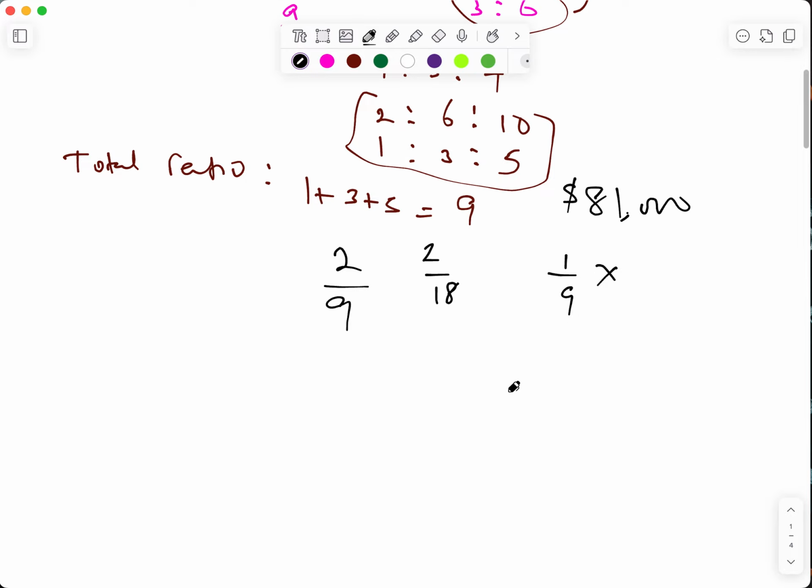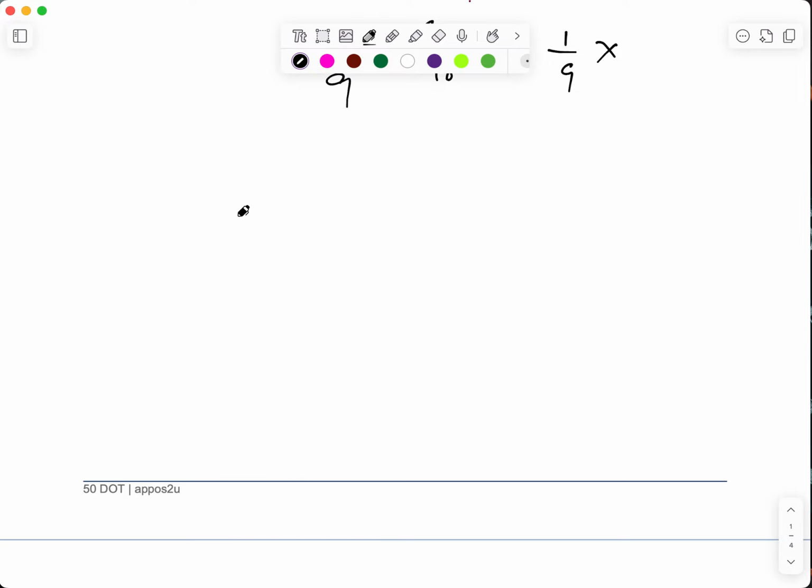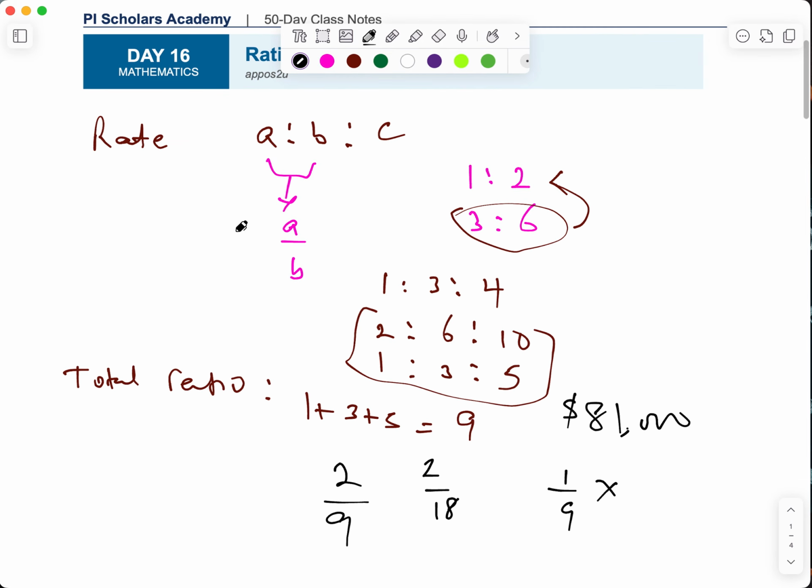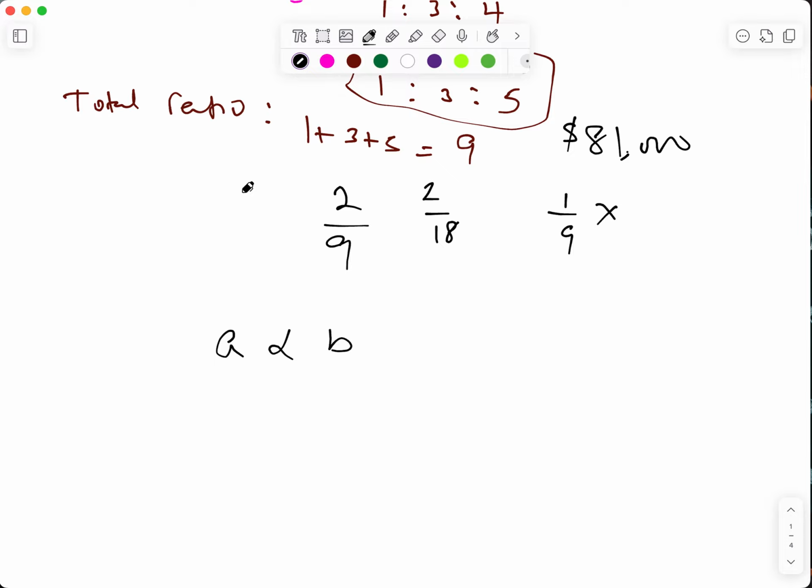So the difference in this case is that when we're dealing with proportion, we are saying that A is proportional to B. So that implies that A is varying. A is a variable. If you see, I'm already talking about variation like that. So A is a variable, and then A as a variable, it is in proportion with B. So that implies that I can write A as a constant multiplied by B.